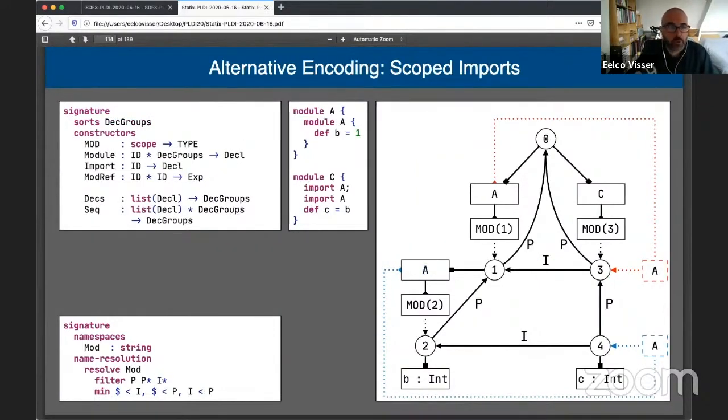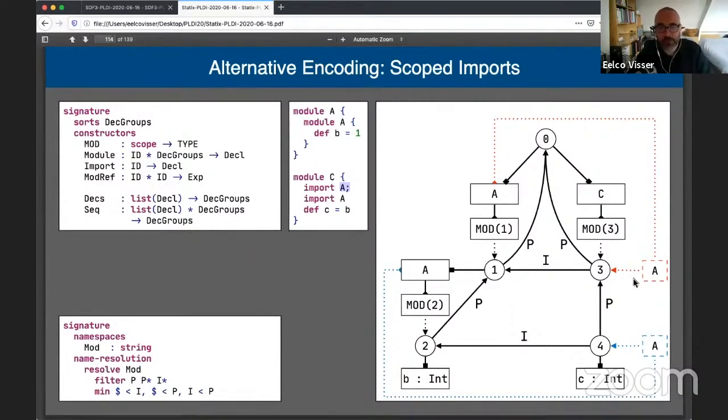That's why I introduced this notion of the semicolon in declaration sections, because now I get a section in which I do the import. So I now have an import of A that I resolve. Then I add an I edge, but the I edge is not added in this scope, but in the next scope. So the picture is not right, actually. I need to redraw it. There's a scope in between here, and the I edge should be added to that scope, and then I can resolve this. The picture is completely wrong.